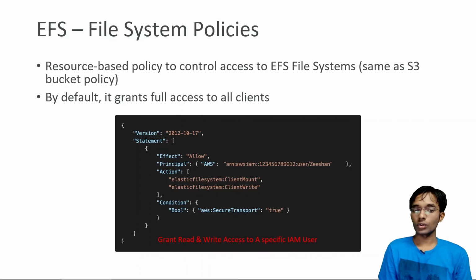Also, finally, you can get file system policies, and they are the same as the S3 bucket policies. They are resource-based policies, and by default, you have full access for all clients. But here, for example, I can say that a user can only do a mount and write, and they must use a secure transport, so they must encrypt the connection into EFS.